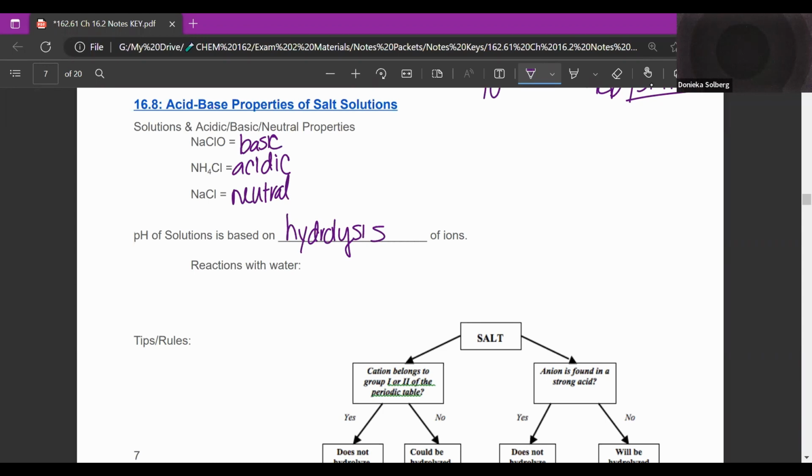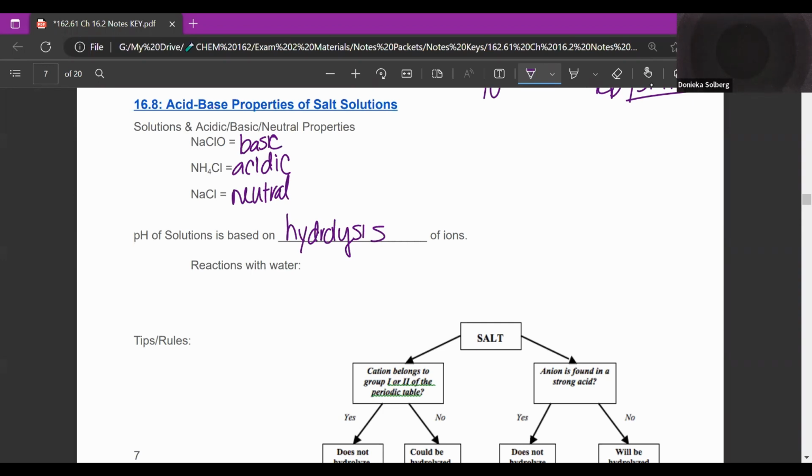So I'm going to show you one of those reactions with water from one of these above. I'm going to use sodium hypochlorite, NaClO. I'm going to use the ClO because that's actually the thing that makes it basic. We know ions break into two ions. You always get a positive one and a negative one, so you have to think about both. Does Na plus affect the solution? Does ClO minus affect the solution? Well, according to what we know right here, NaCl is neutral, so Na plus must not do anything. So that's why I'm going to focus on the ClO minus.